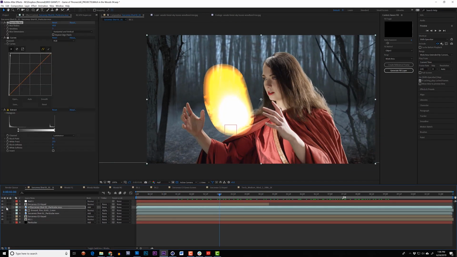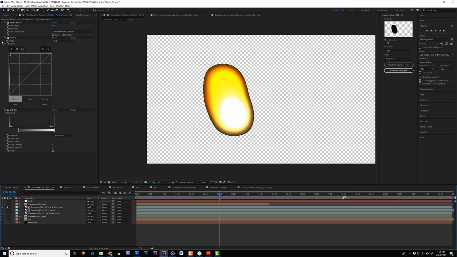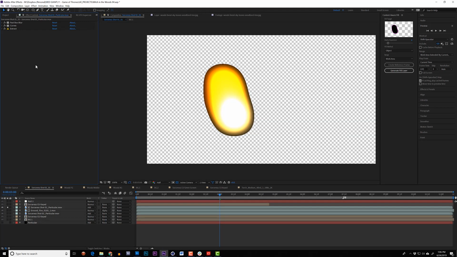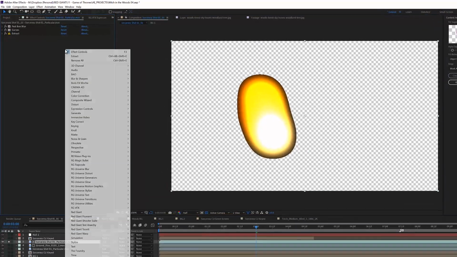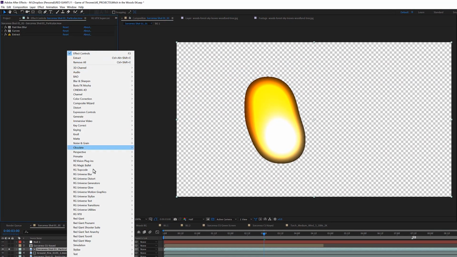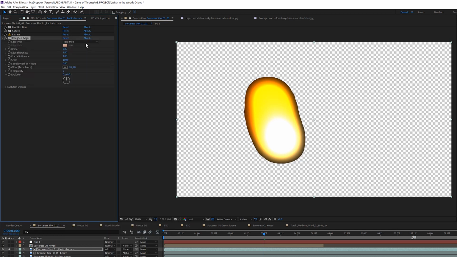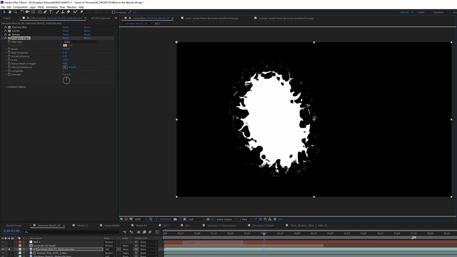Now let me solo the matte layer again because I'm going to use some very similar techniques to what we learned in our Captain Marvel episode, where I take this basic flat edge and then I apply Roughen Edges. I'll set the type to spiky and then play with the settings to make the edge look more like flame. If I switch to the alpha view, you can see the shape alone.